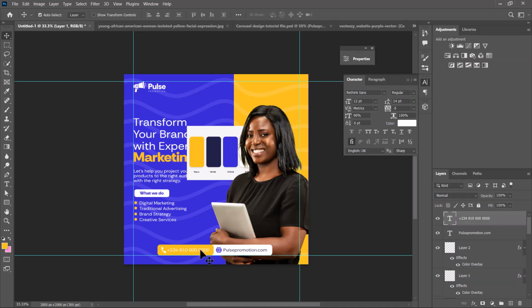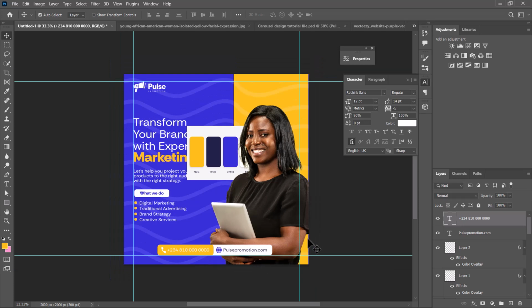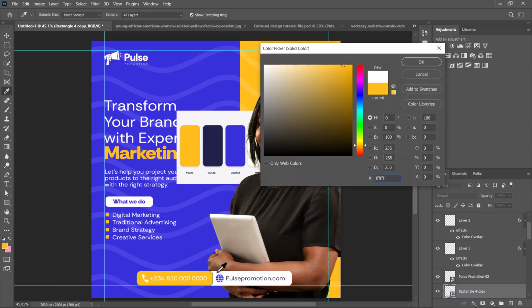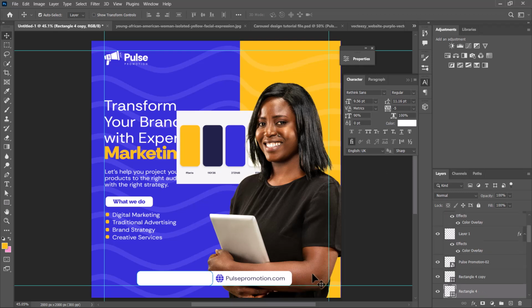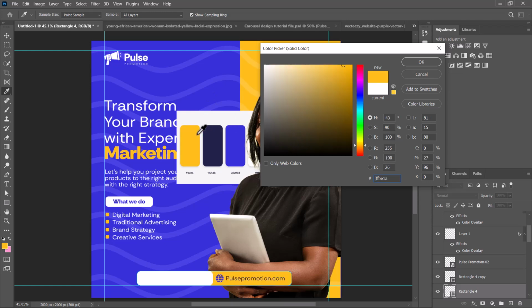I can see that the visibility of our number is not that high. So let me see what I can do. What if I swap? So let's say this one turns white and this one turns yellow, for example. I'm just trying to see what I can do. Yellow.